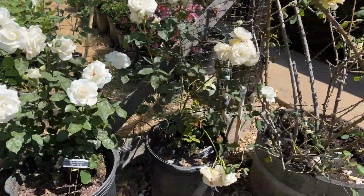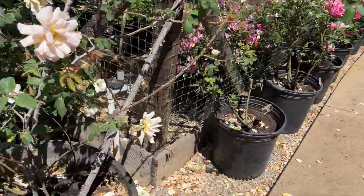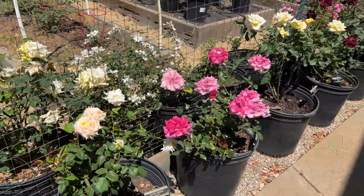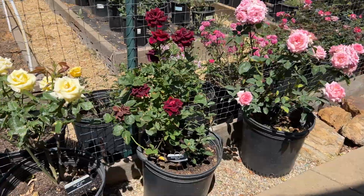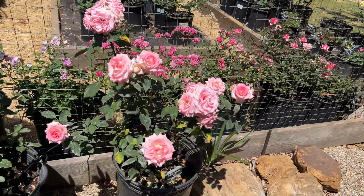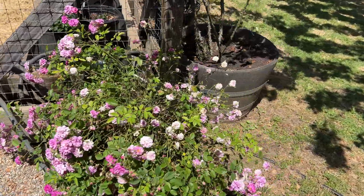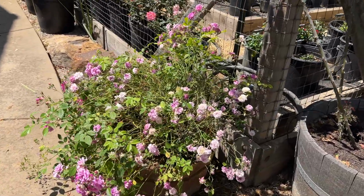And obviously she's got more spots for roses to put out. That's why she grows them like this until they're ready to go out in her landscape. And they do very well, obviously, for her. It's a great idea to test out and see if you like the blooms of something. I'm sure she's traded with others to get cuttings to see how they perform for her and if she wants to include them in her garden. Or she'll buy some bare root from rose suppliers and grow them in her climate before she puts them in the ground to see how well they do. I think it's a fantastic idea.